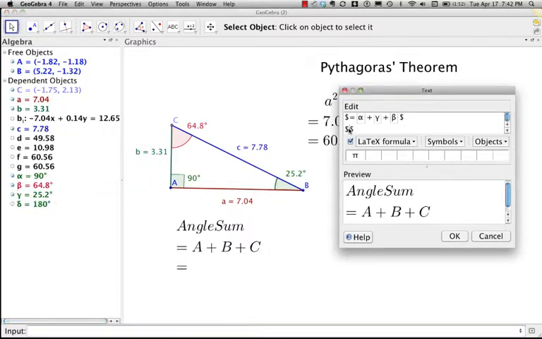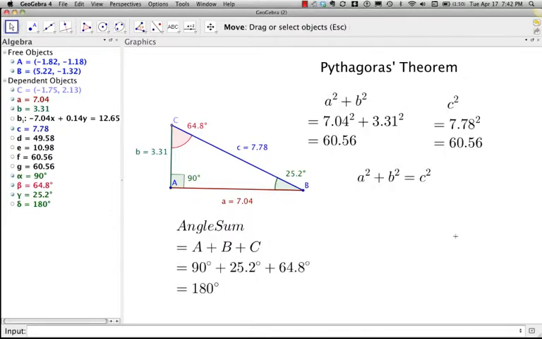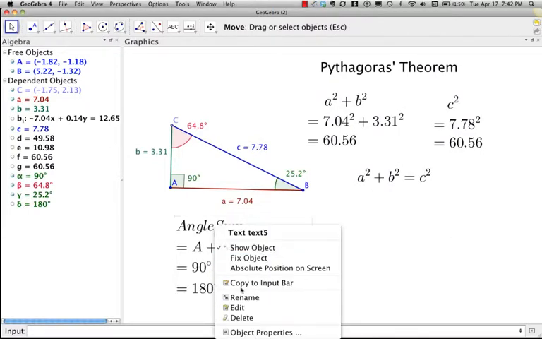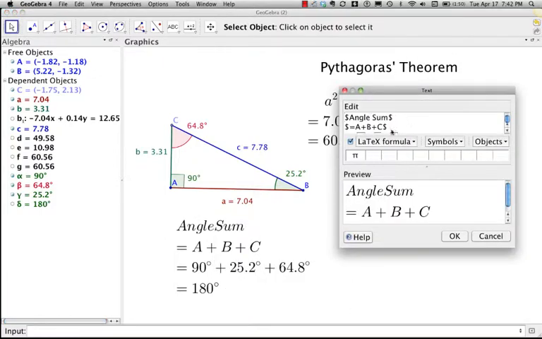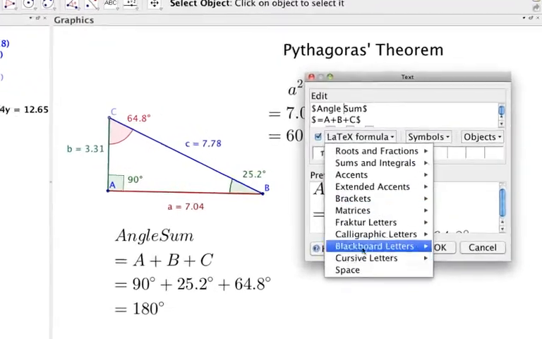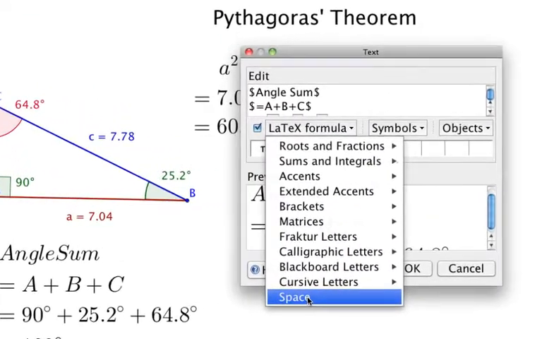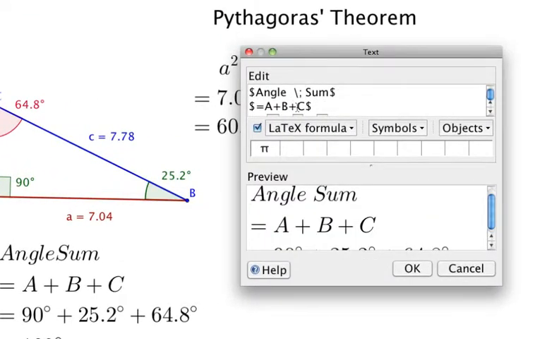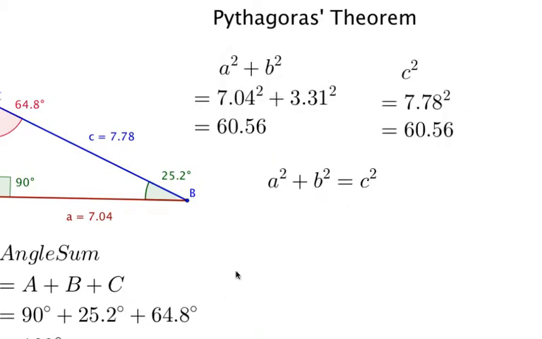Let's go back to our formula. We need an equal sign, and then we choose our value for 180 there. And let's have a look at it. Oh, that's not too bad. We might want a space between the angle and the sum. And the way we do that, there is actually a space, but what happens there is just a backslash and a colon. Now see what happens. Alright, pretty cool.